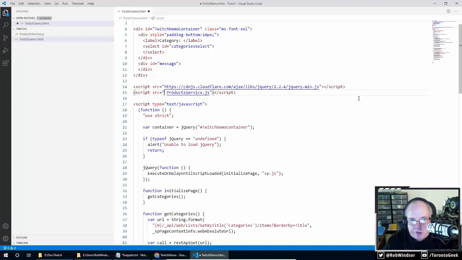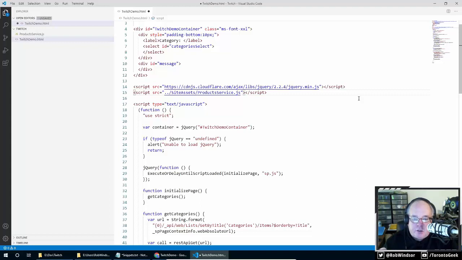So site pages, let's go back. That's going to be the libraries, and then it's going to be site assets. And then I think that's right. So that should be the relative path from the page hosted in the site pages library to the product service in site assets.